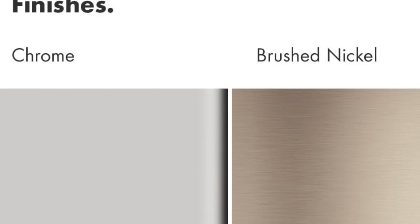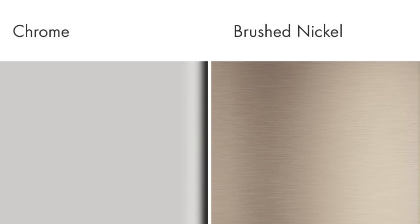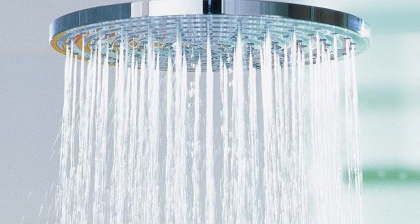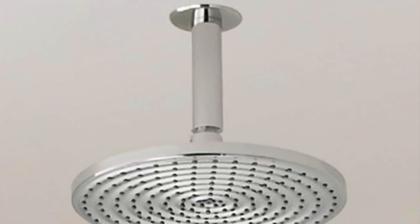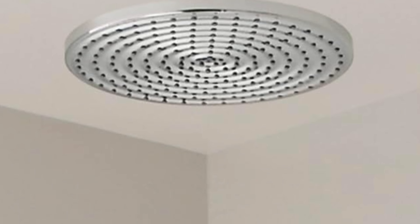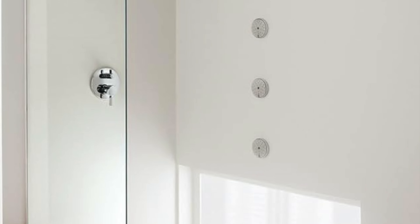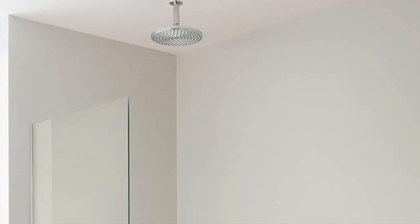Pros in a nutshell: easy to clean — these nozzles are so easy to clean you could eat off them, but don't. Clog free, because the only thing worse than a clogged artery is a clogged shower head. Aesthetically pleasing: it's not just a shower head, it's a conversation piece — I have Hansgrohe in my shower. Lifetime warranty, because Germans don't mess around when it comes to longevity. Cons — finishes are limited to chrome and brushed nickel, but if you're buying a Hansgrohe, you're not going to slap it on some rusty pipe. The price is top-tier, so if you're frugal, look away — but can you really put a price on bathing like a Bavarian baron?